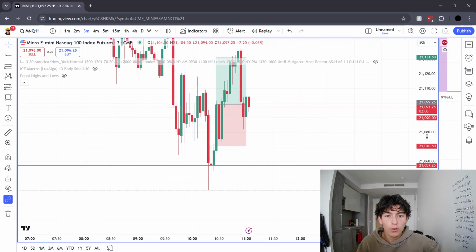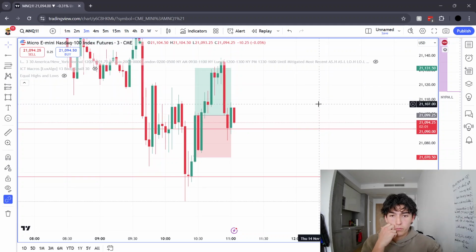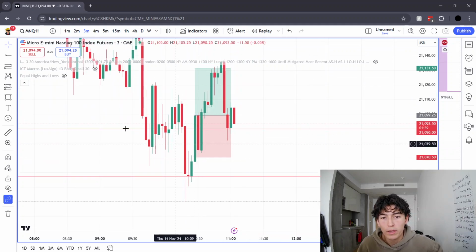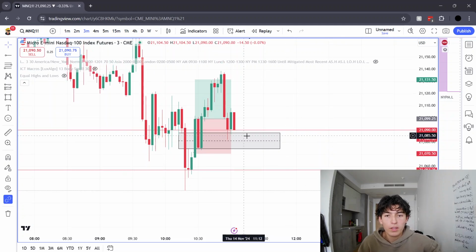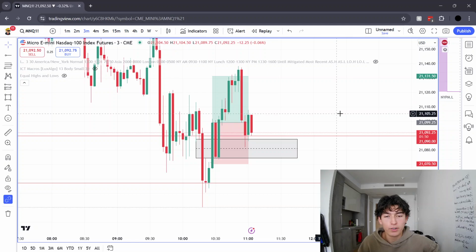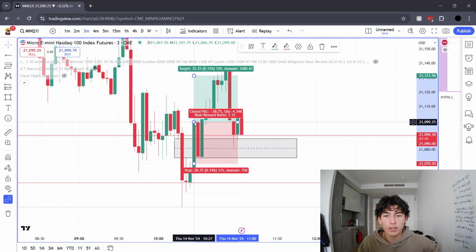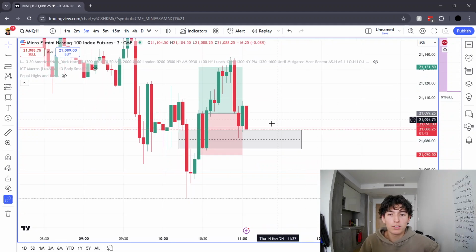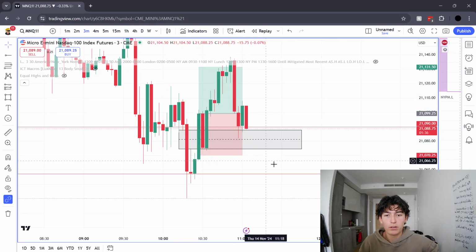And then what happens here? On the 3 minute time frame, I see that there's a three candle formation I was talking about. So I see these three candles form, and then they leave this gap in the middle, right? Right here. So the moment I saw this break, I entered. As soon as this candle closed above, I entered here. And I put my stop loss below the gap. I put it around here.